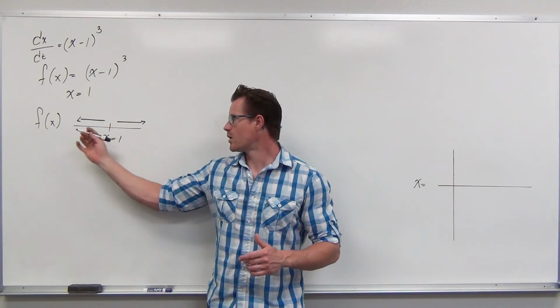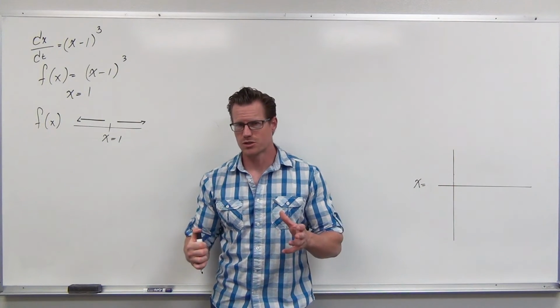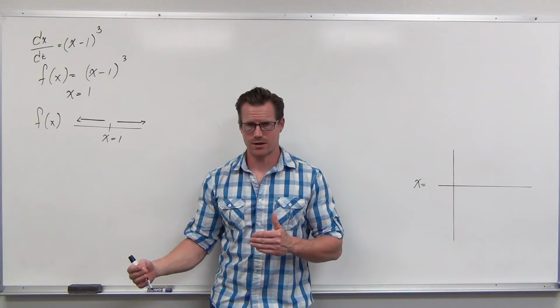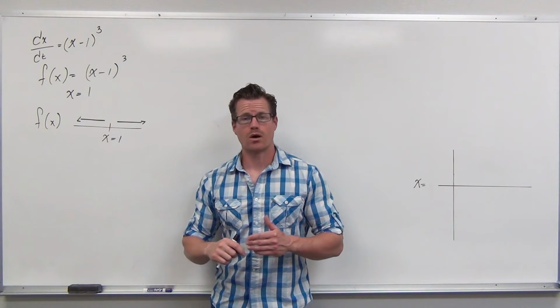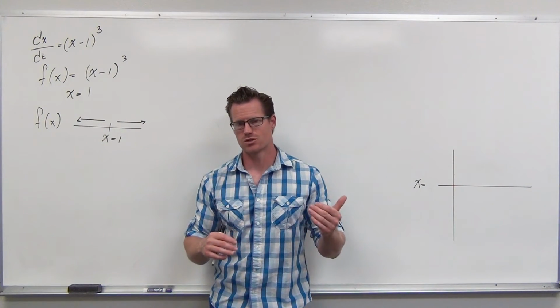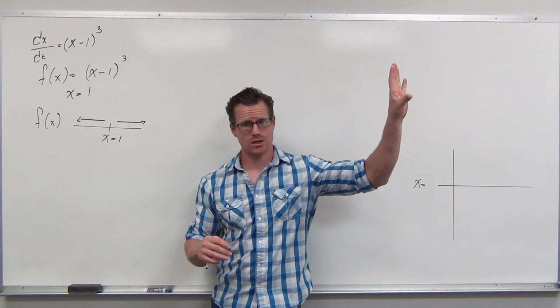To the left, or on the interval from negative infinity to 1, all of our particular solutions, or a general solution, they're going to be decreasing. Our slope will all be negative there. Greater than 1, we're all going to be increasing, or our slope will be positive, which says that every particular solution, if we start above 1, with initial value, is going to be increasing.